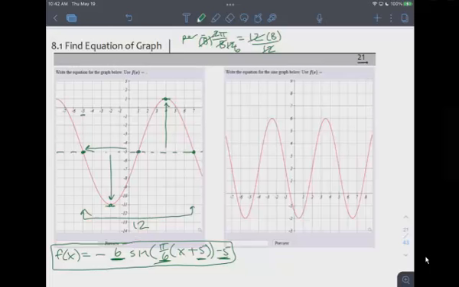Okay, so the process is identical to what we did before, except now you're just working with the integer values on the x-axis instead of the irrational values with fractions of pi. Okay. Elliot, did you have a question? No. Okay. All right, so I want you to try the next one.